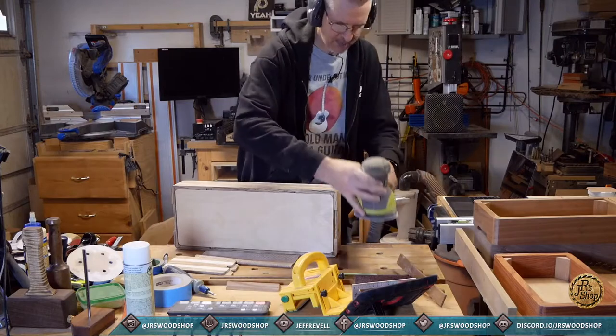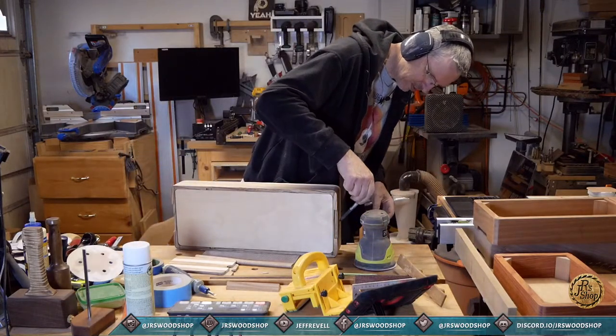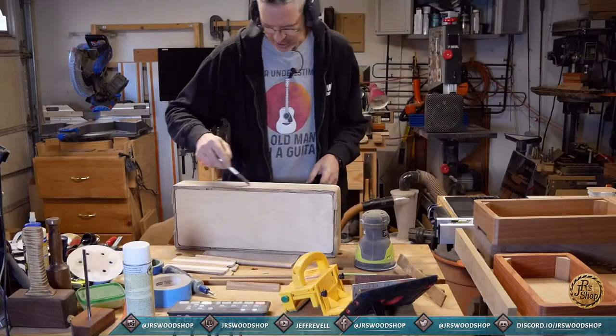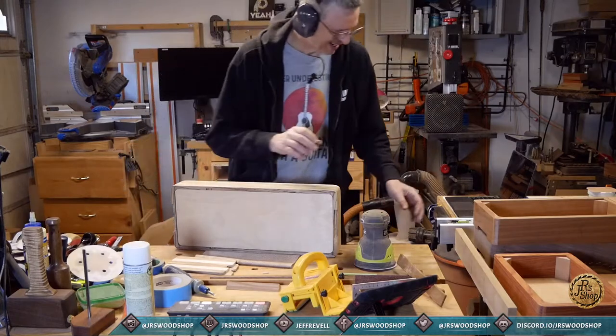All right, let me mark this thing up with some more pencil. And I don't really need the clamp on here anymore, but I guess I can use it while it's clamped. I'll just go ahead and use it while it's clamped. Doesn't matter.